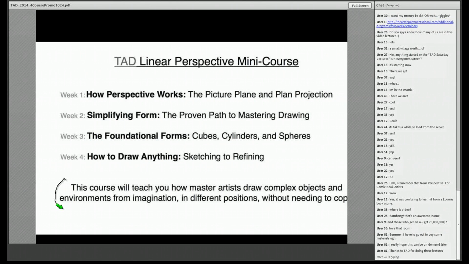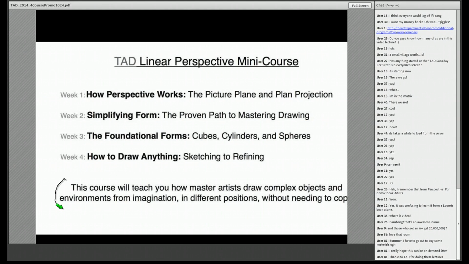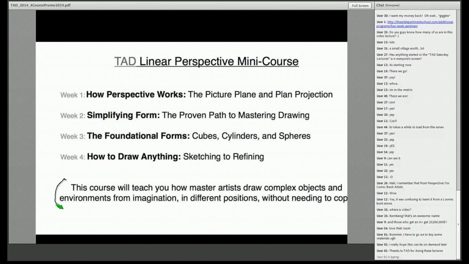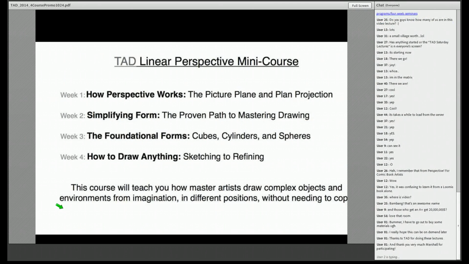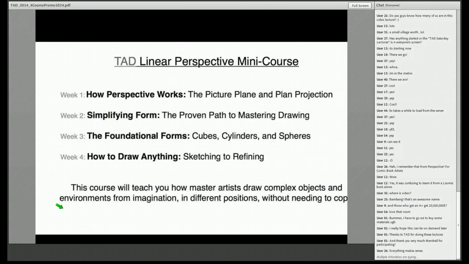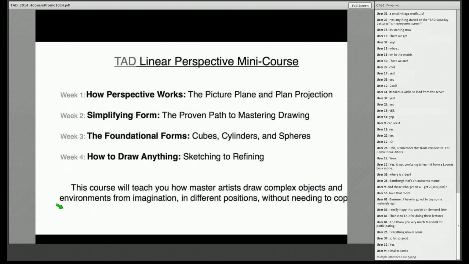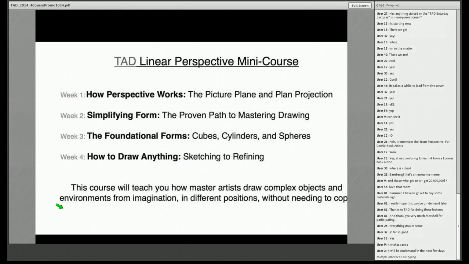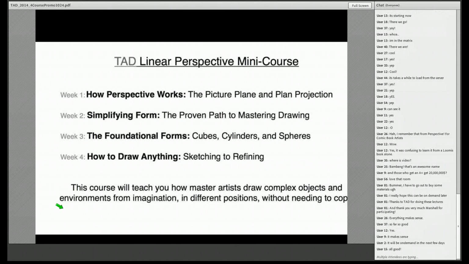I have another little round of slides to show you on this, and I can go right into them, but I'm going to watch the chat and see if there's any questions. I mean, I'm not done with the linear perspective slides. I've got more. But since I've been talking for 10 minutes, I'd like to know whether it all made sense so far, so I'm going to stop for a moment. Everything makes sense. Good. So far, so good. Yes, it makes sense. Okay. Well, then should I carry through? Let's do it.